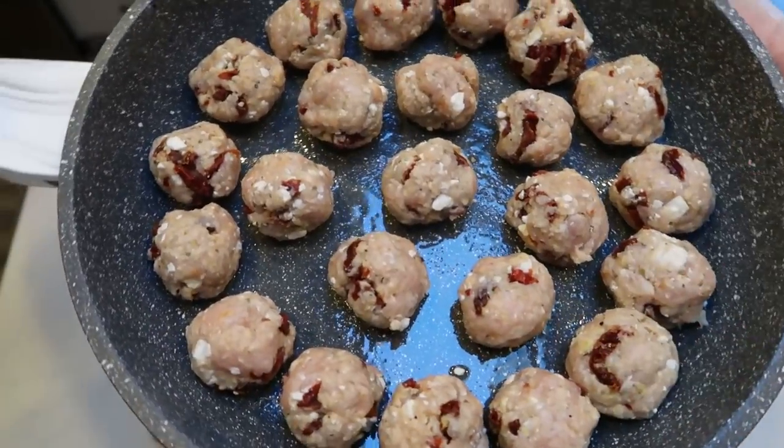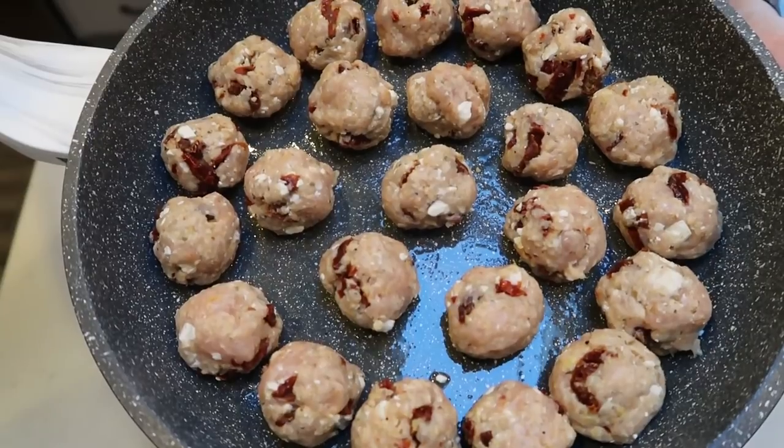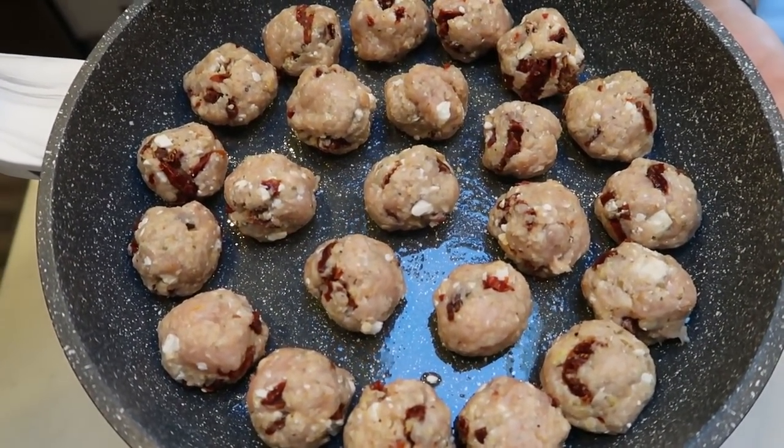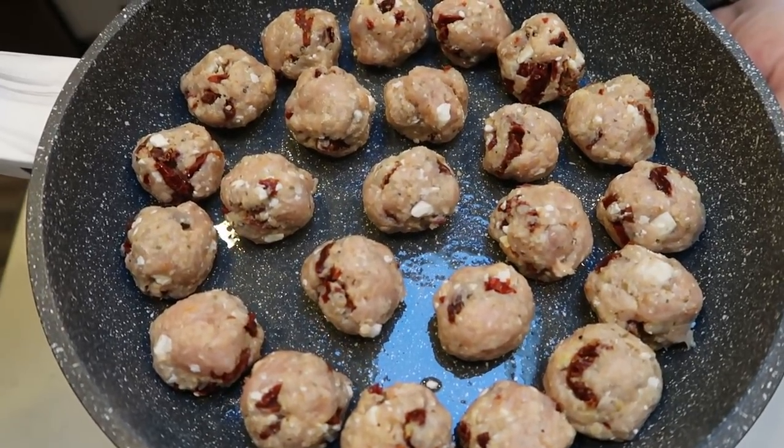So here are our meatballs. Look at these. Yum. So I'm going to go ahead and get these on the stove. And while these are starting to cook down, let's season up our potatoes, get them on a sheet pan, and get those into the oven as well.